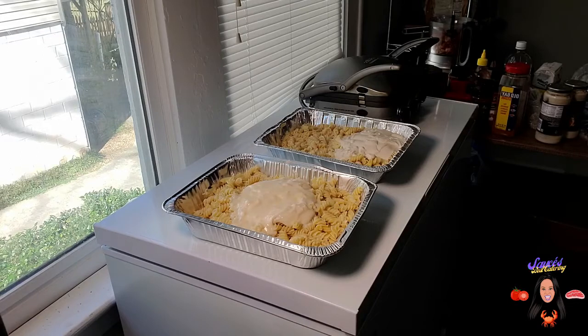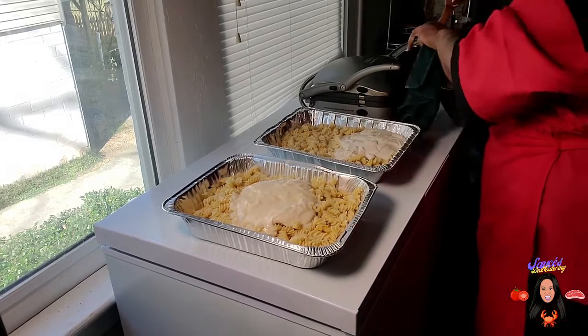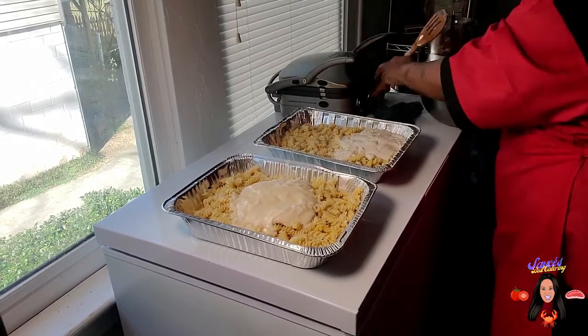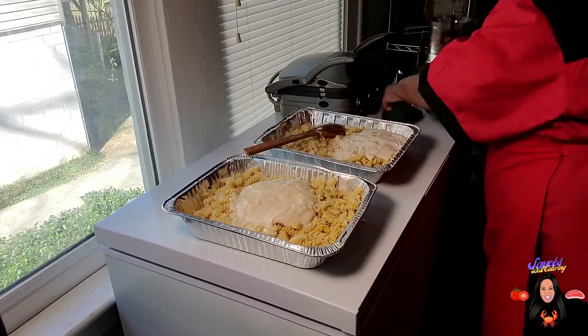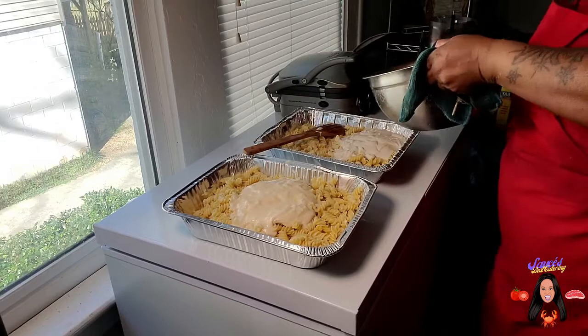All right. Here's where the real mess is about to happen. Pouring this cheese into these containers is never fun, but it is necessary. You can't have mac and cheese without cheese. That would be ridiculous, right? So you're gonna grab that, grab your spoon again. Try not to burn yourself. I'm gonna move this further back because it's really in my way. All right, we're gonna sit this one here. And we're gonna begin our pour.